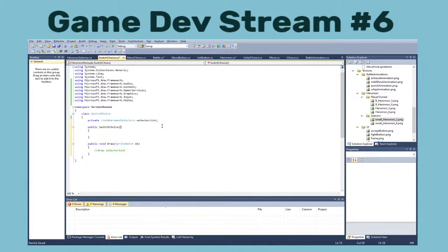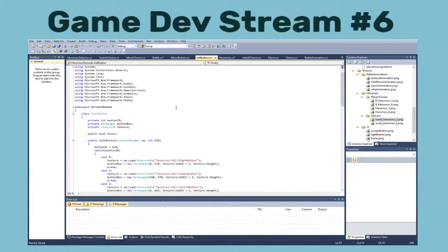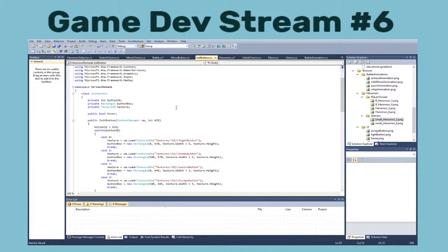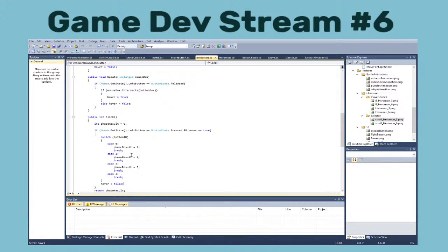Switch choice is gonna need team, private team, the team, or player team. I think this is right.